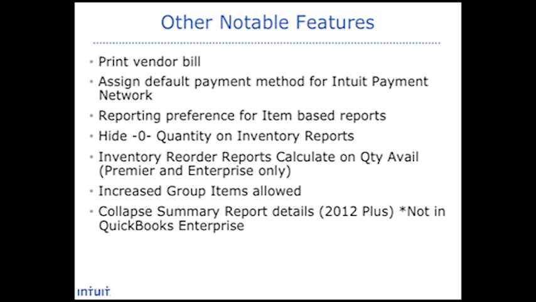Now, again, think about it. In prior versions of QuickBooks, let's say I'm on a P&L and I have parent accounts and sub-accounts of my sub-accounts. I do have a collapse and expand button on the top of my P&L, but it is going to roll everything up into the parent accounts. What if I only want to collapse the sub-accounts of the sub-accounts? Well, I couldn't do that in prior versions of QuickBooks, but we can now do that in QuickBooks 2013. So that's something that's new for us and for our clients.